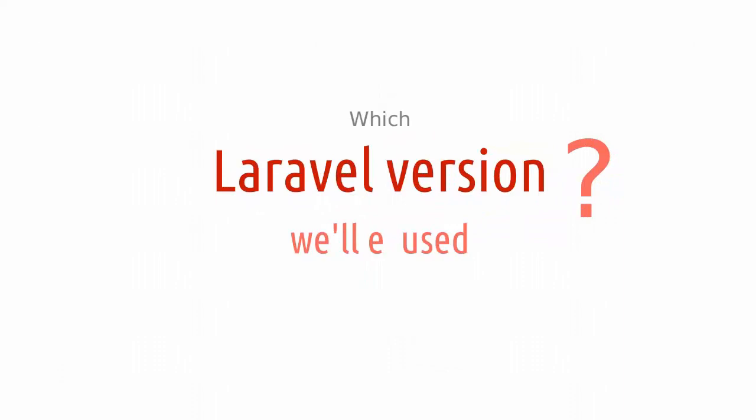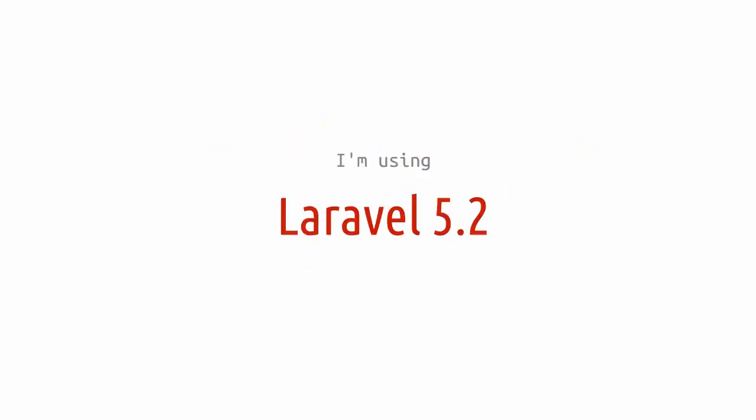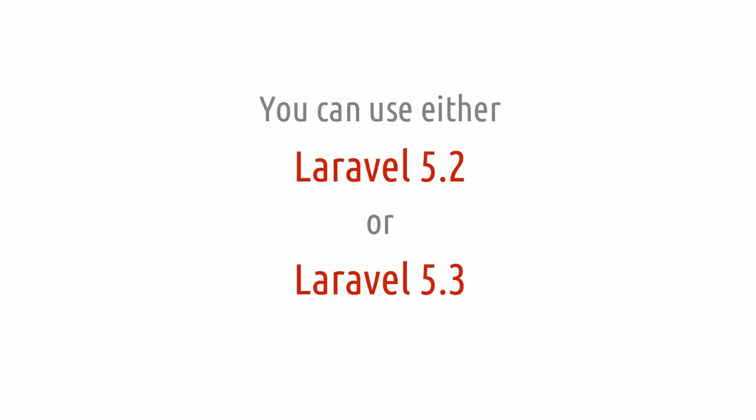So, which Laravel version will we be using to build this blog application, considering Laravel 5.3 has been released? Well, when I was recording this course, I was still using Laravel version 5.2. I did not use version 5.3 because at the time it was still in development. It was in alpha version. But don't worry, you can use either version 5.2 or 5.3 to follow this course, because I think there are not many differences between both Laravel versions.